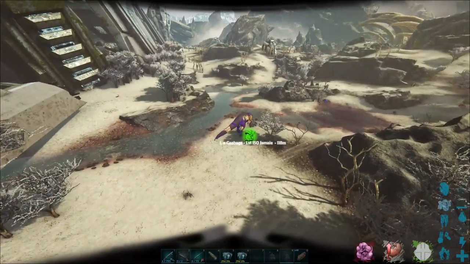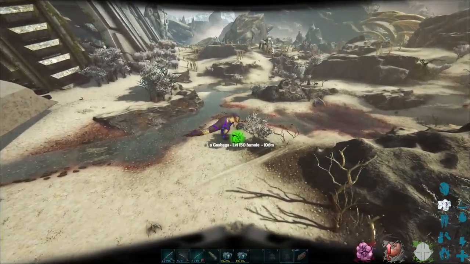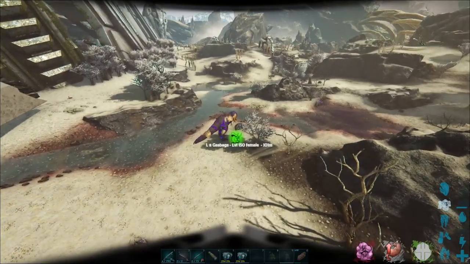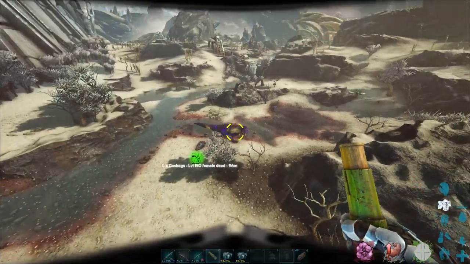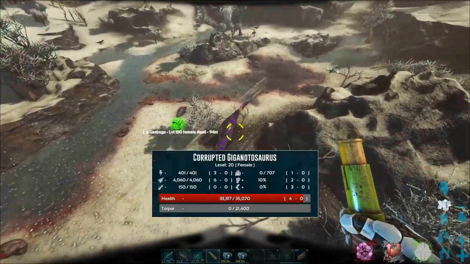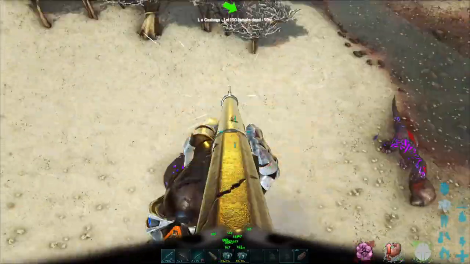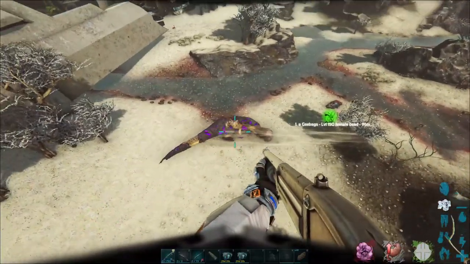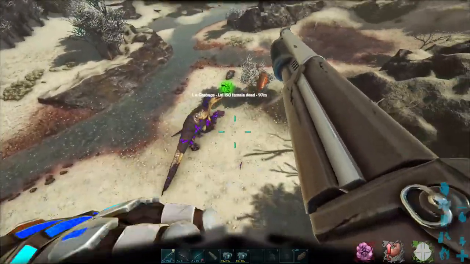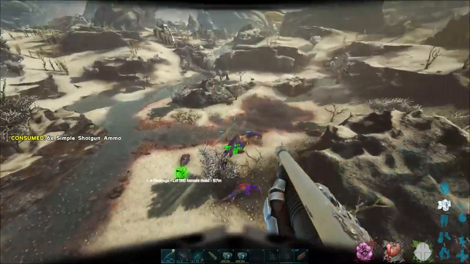So, I'm so glad I haven't been recording. Things have escalated quite drastically. That's a Giga eating my gas bag. That was a corrupted Giga that I'm now going to kill in vengeance, because now I'm pissed. That was a nice one, too. I had 33 points into health.